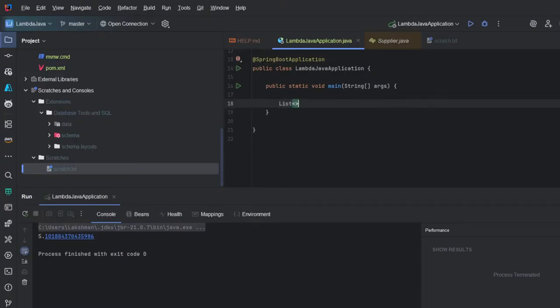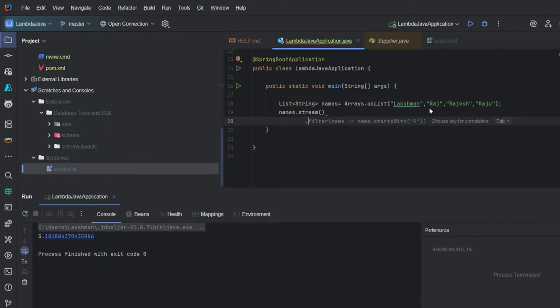List<String> names is equal to Arrays.asList of Lakshman and the other names. names.stream. So if you go with lambdas, then you can use forEach.